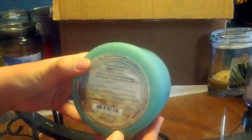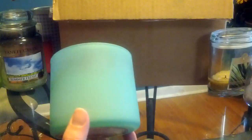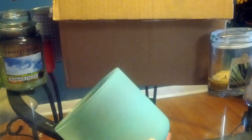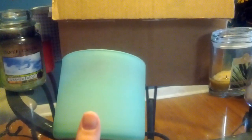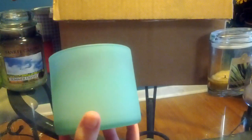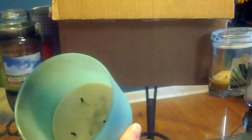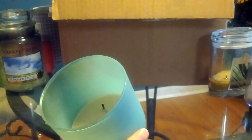This one was Beach Day — salt water, lemon leaves, and citrus musk. I do like this scent quite a bit. The candle was fine. I do have this in wallflower and like it in that form better. This has a cologne scent to it — it's something like a scent that my dad wears, so this reminds me of my dad. In the wallflower you don't get any of the burning smell that you get with the candle, because this is one where having the wicks lit affects the smell of the candle.